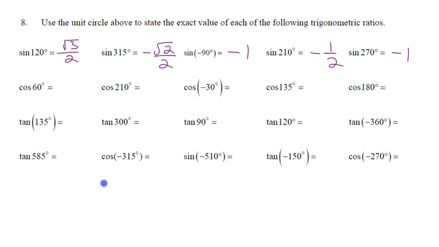What's the cos? I'm just writing them down. If you don't agree, you've got to let me know. What's cos of 60? Root 3 over 2. What's the cos of 210? I don't know. I think it's half. I'm just writing them down. Oh, apparently it's wrong. What is it? 1/2. What's the cos of 210? Negative root 3 over 2.